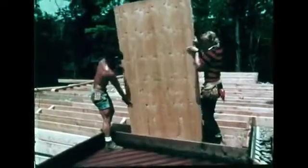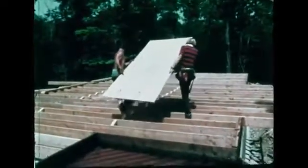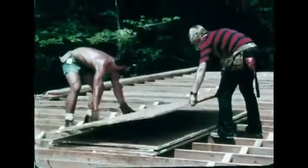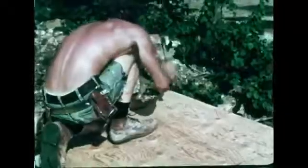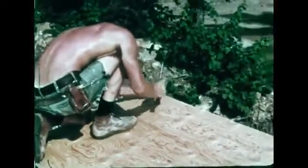Plywood is used for the subfloor, the first material covering the floor frame. Plywood measures 4 by 8 feet and comes in different grades and thicknesses. Before the introduction of plywood, tongue-and-groove boards were used for the subfloor. The subfloor, nailed to the floor frame, forms the first floor deck.